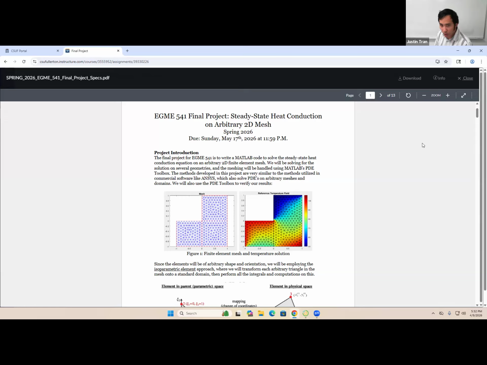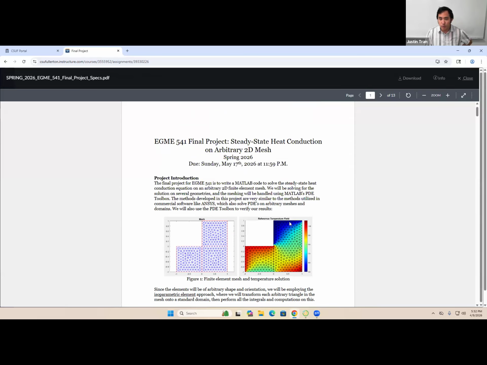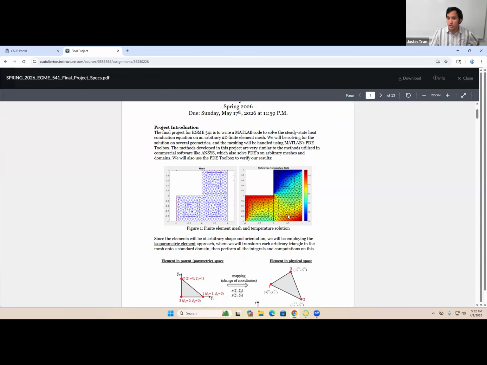Now the biggest challenge that you're going to see on this one, especially compared to the other codes, is that your mesh here is going to be completely arbitrary. So you need to write your code in a way such that it can solve for the solution no matter how your geometry is meshed. In fact, not only are you going to be responsible for solving this geometry, but you're going to be responsible for solving 2 other geometries as well. That'll be the real test to see if your code can solve basically any kind of geometry.